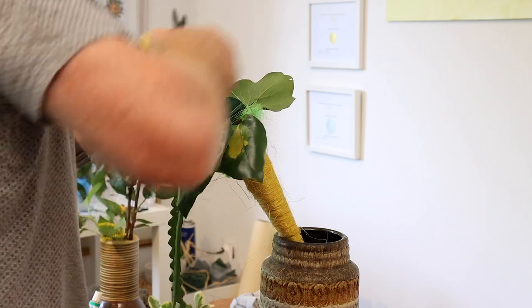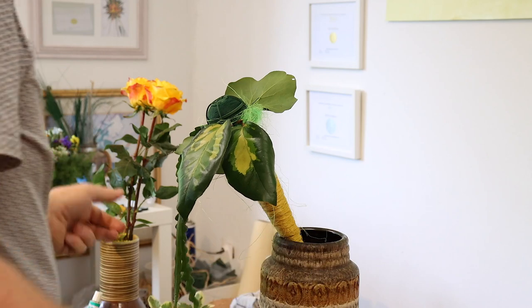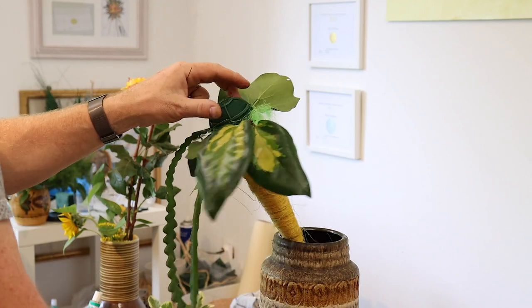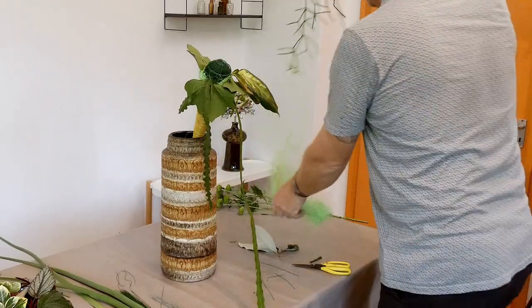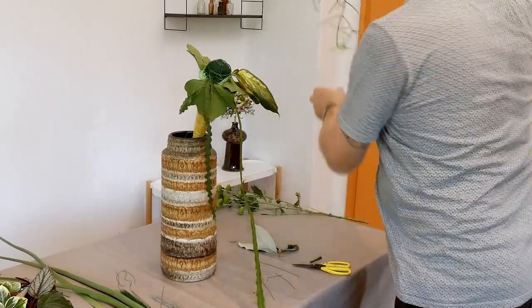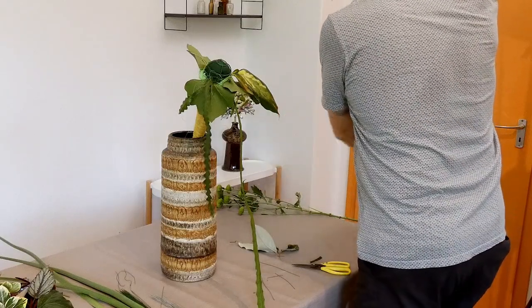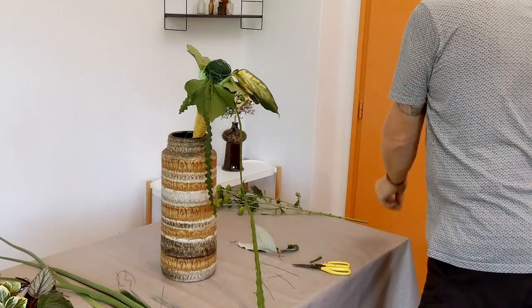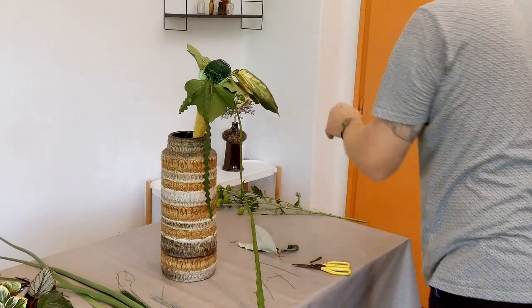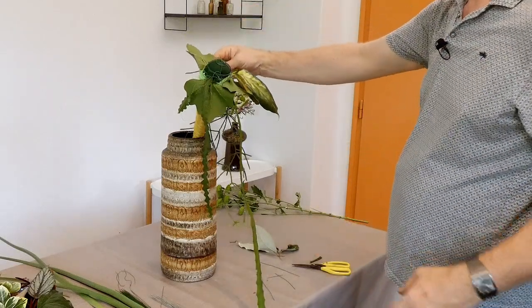So this is going to be quite a funky modern bouquet. I don't really have any preconceived idea of how I want it to be. I think when you have different materials, you kind of just want to see where it goes. So obviously you would have had a discussion about the length and the overall style. So that lets you know which way you want to work towards anyway.